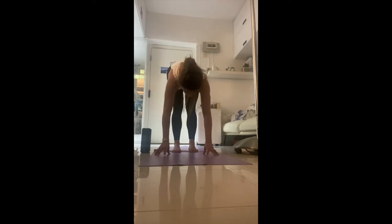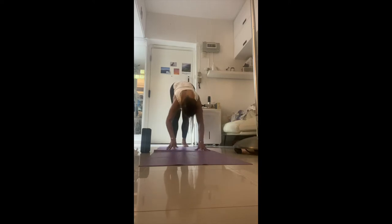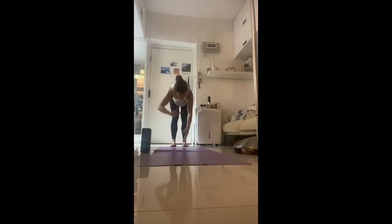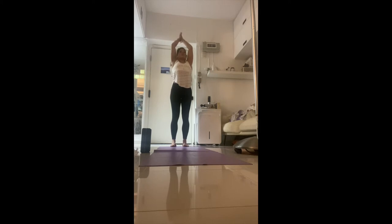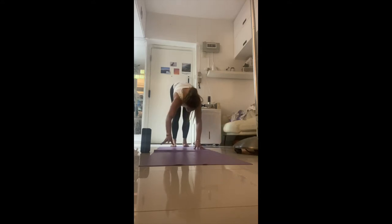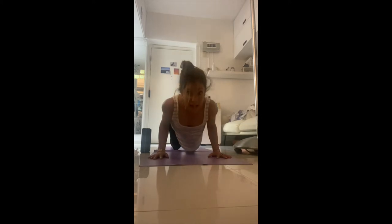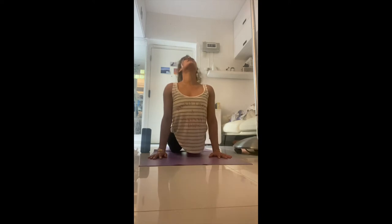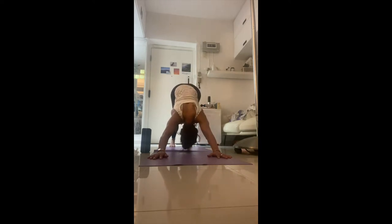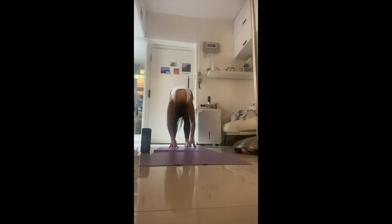Inhale, look up, and step your left foot back, right foot back — high plank. Walk your hands to the back of your mat. Big circular movement — we're going to move energy through the body. Inhale, stretch up; exhale, down. Walk your hands forward; exhale, lower the knees or come down halfway. Poke your chest forward and up into cobra; exhale back into downward dog. Slowly walk your feet back, then inhale back up again.